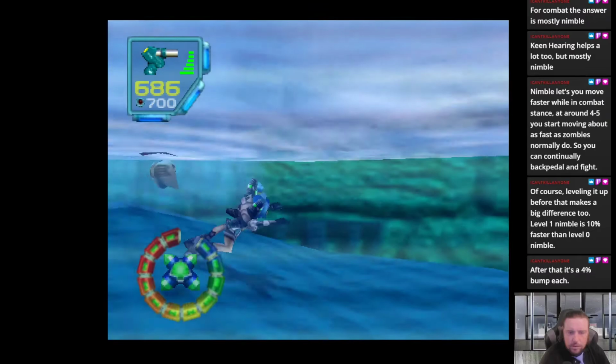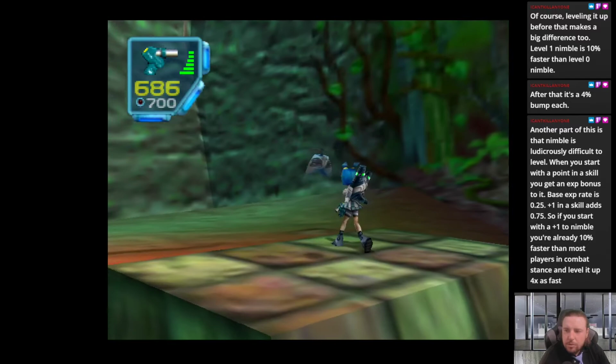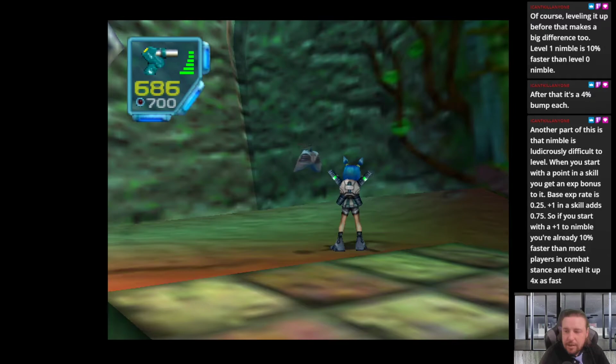I mean, there's water here, but I don't know if I actually need the water for anything. Another part of this is that Nimble is ludicrously difficult to level. When you start with a point in a skill, you get an XP bonus to it. Base XP rate is 0.25, plus 1 in skill adds 75. So if you start with a plus 1 Nimble, you're already 10% faster than most players in combat stance and level it up 4% faster. Wow. That's definitely a good one to start with, then.